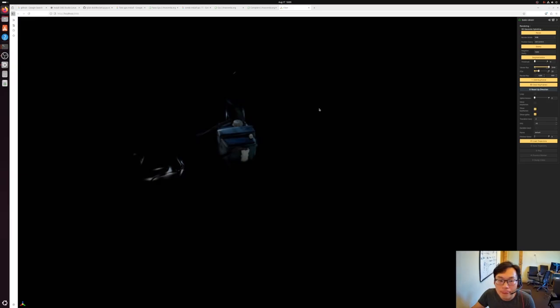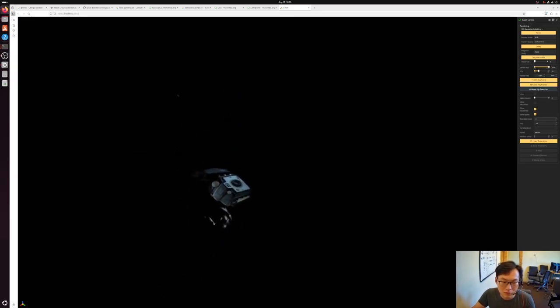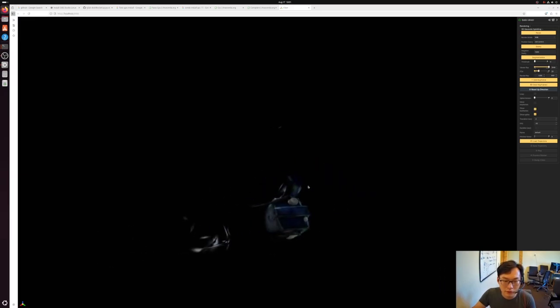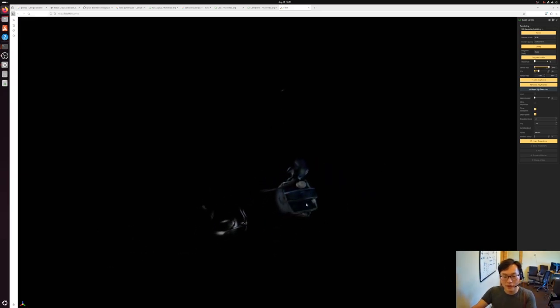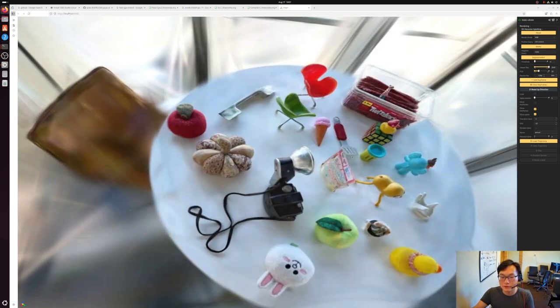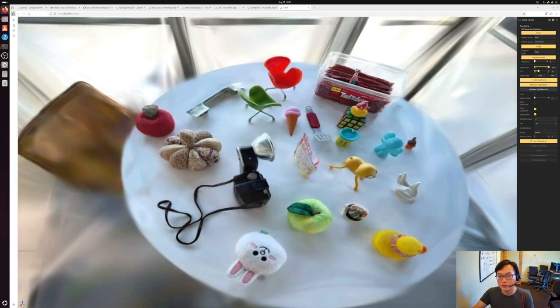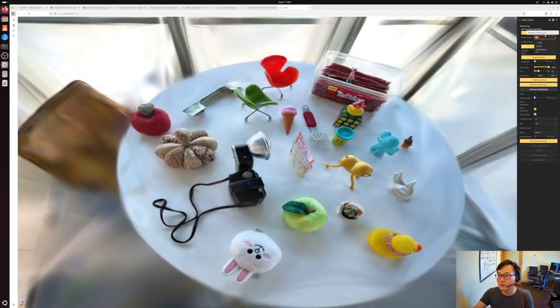Okay, it's working. I don't know why it's just working. So this is how it works. Press reset again, and we segment out the yellow. Let's try red box. I didn't try to segment out the red box, by the way.